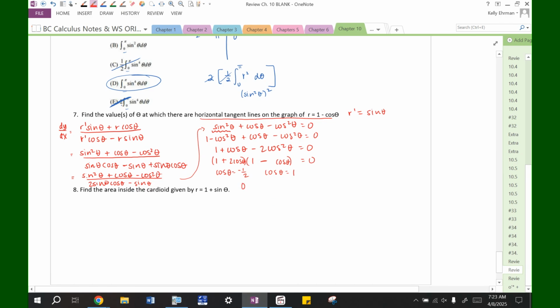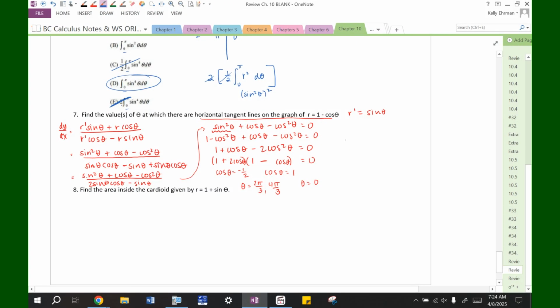In the first scenario, theta equals, so they're pi over 3 angles, and we're in quadrant 2 and 3. And then this one is theta is 1 when theta is 0, or cosine is 1 when theta is 0. Now, again, we need to double check these to see if we throw any of them out. It's usually the non-quadrant angles that mess things up. So let's check 0 first.